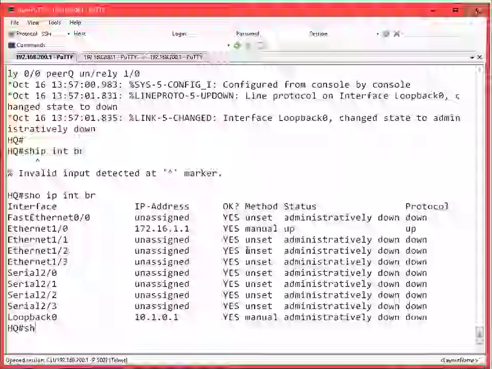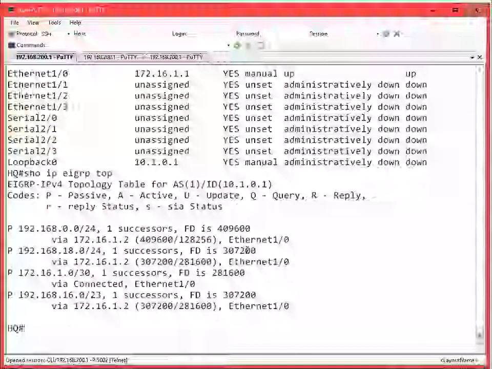What's going to happen if my show IP EIGRP topology, I didn't mention this in the last section, but you see the P's here? The P's indicate that the routes are stable, that we've discovered the destinations, we've identified them, and we're not actively looking for a route.